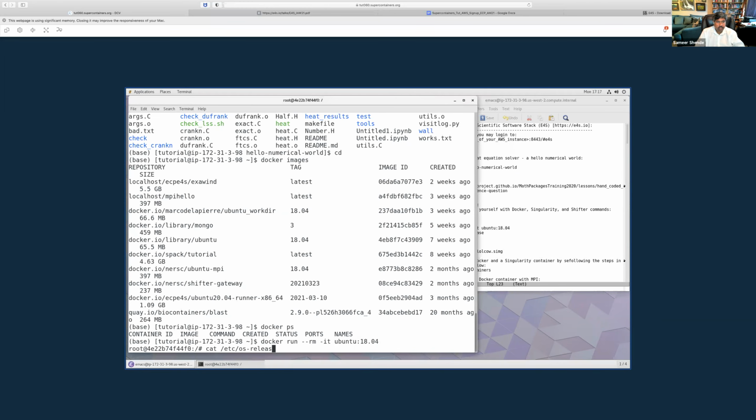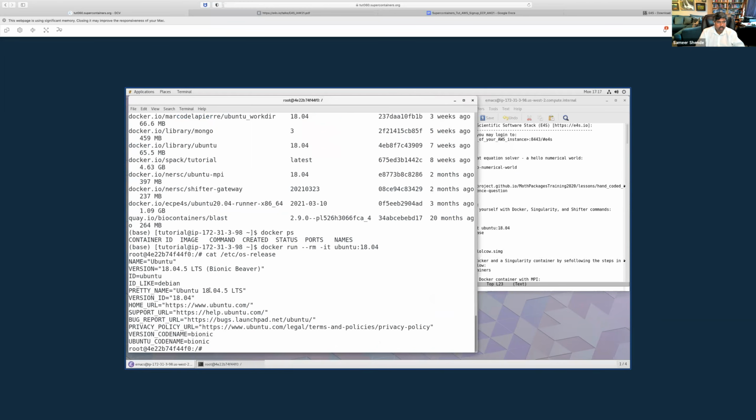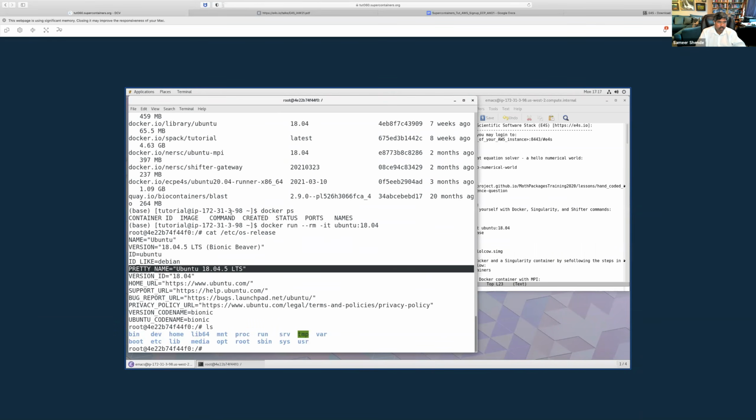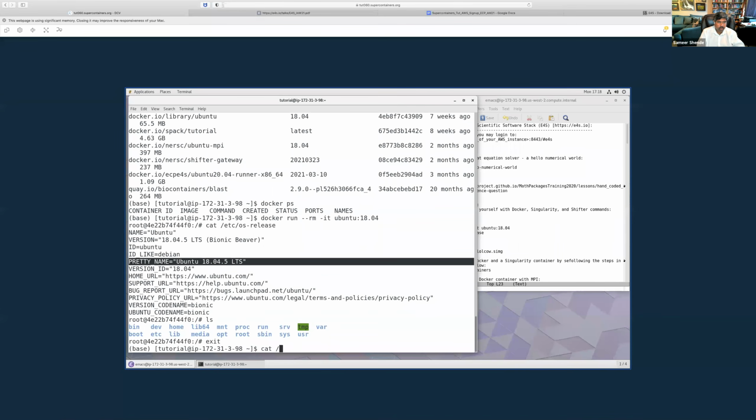And if I do a cat on /etc/os-release like this, I will see that it is indeed Ubuntu 18.04.5 LTS. So I have a full Ubuntu system in which I'm root, and I can even mount my home directory over there. But this is just a Docker container. I just wanted to show you how you can run a Docker container with the docker run command. I hope you are all able to use this and verify that this is a full operating system of Ubuntu 18.04, which is different, by the way, from the host operating system.